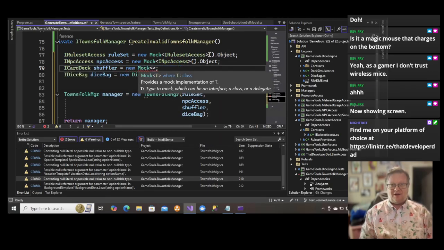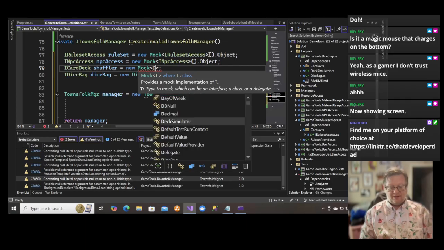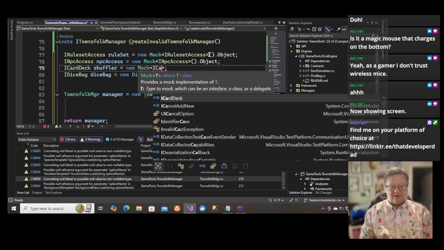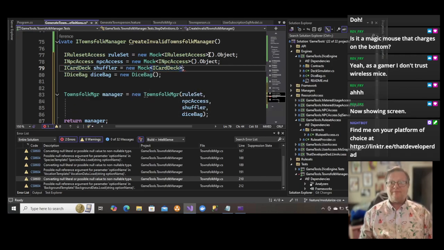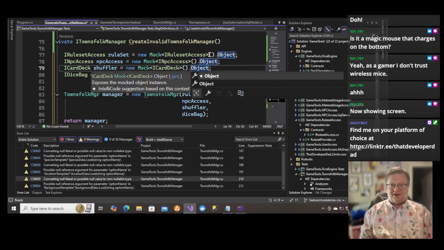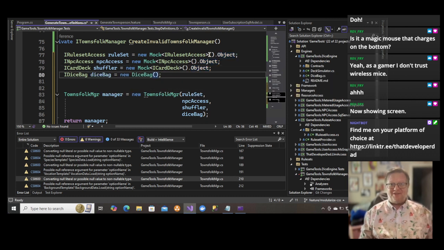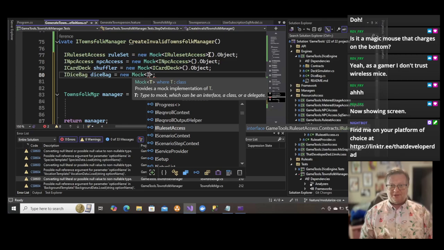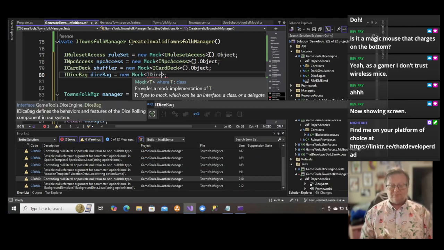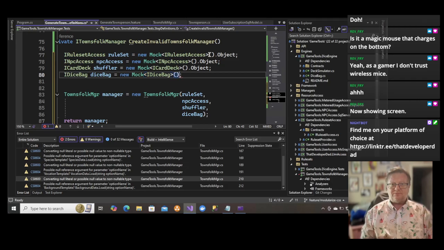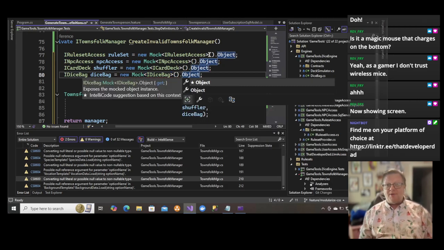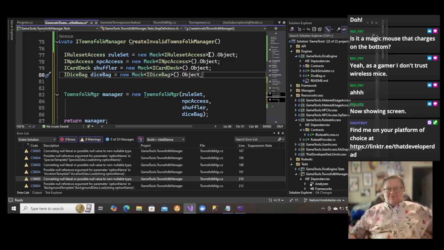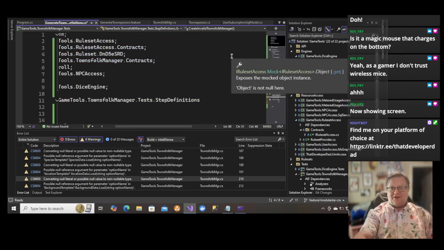Mock of card deck. Because it's going to try to call the methods on these objects, and they're just going to return, well, nothing. They're going to throw exceptions, if I'm not mistaken. Or nulls, where nulls are unexpected, and it's going to wreak havoc. So this here is now a completely invalid townsfolk manager.